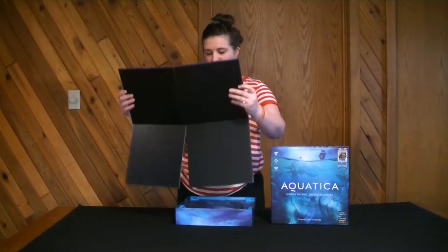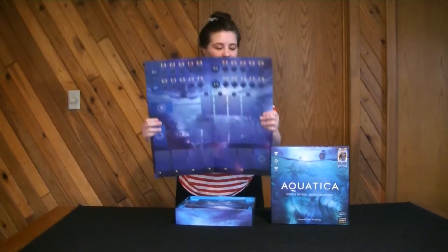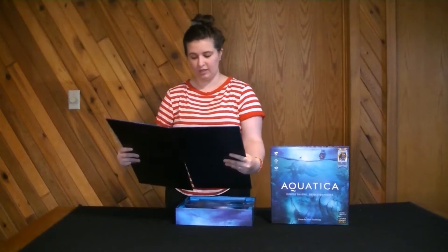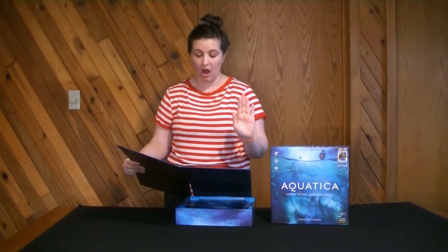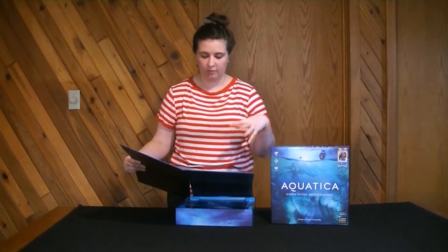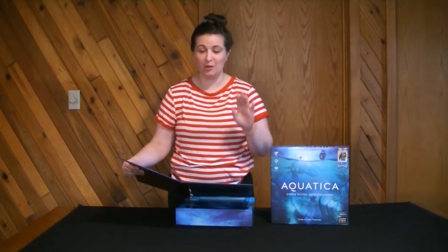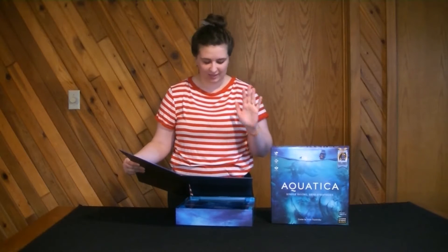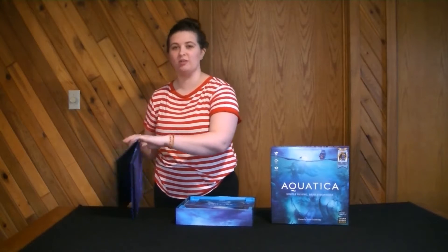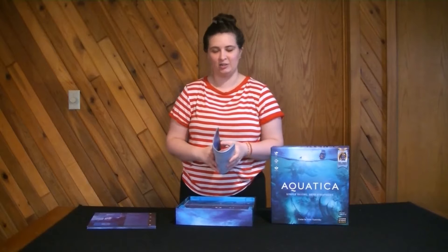Then we have a game board with very beautiful blues from the cover. It doesn't look very busy at all. It's got some really neat, simple artwork throughout the board so it doesn't distract from what you're doing, but it is a very nice background. I have to say this is beautifully done — I really like it. The symbology looks nice. There's so much already going on in my head when we play these games, so if I can get something that's not extra, it's cool.